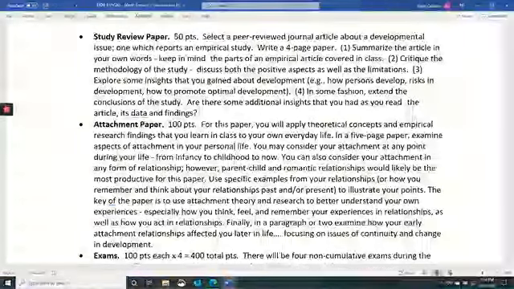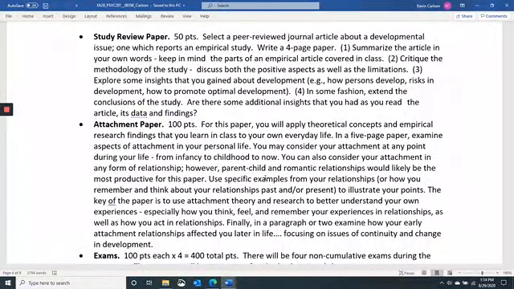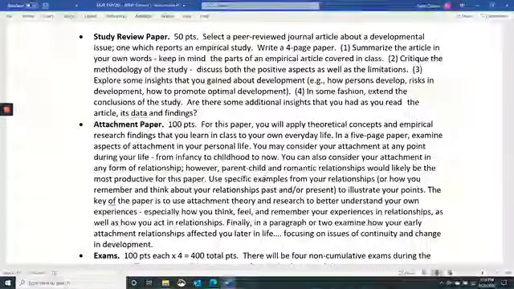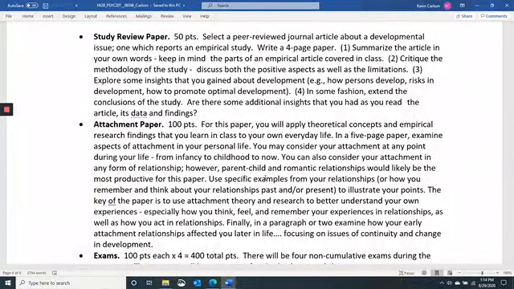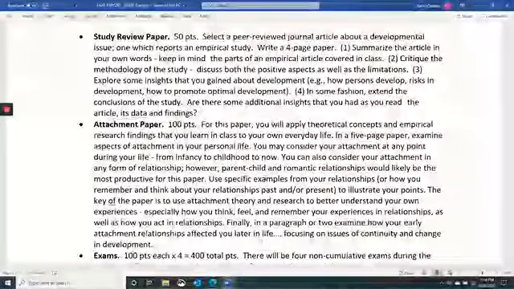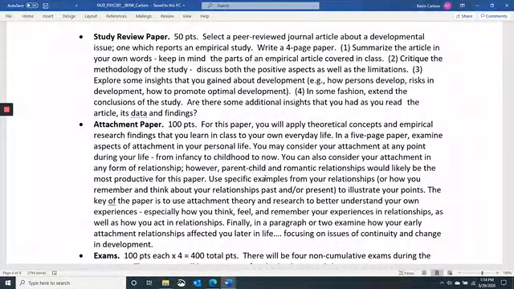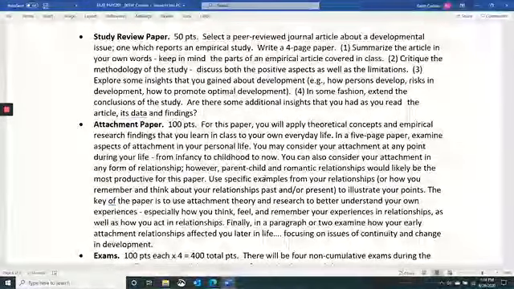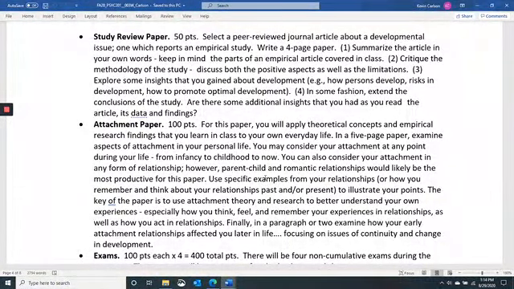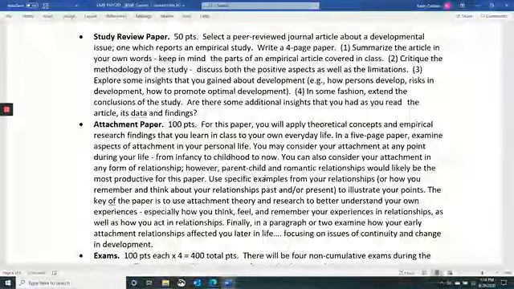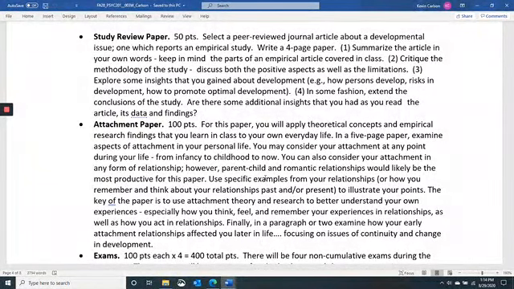Part number 2 of your paper is critiquing the methodology. So look at how they collected their data and critique it in both ways. Critique it for positive aspects as well as limitations of what they did. I suggest that this part should be a half a page to a page, but no more than that. So it could be as little as a half a page, or it could be a full page if you feel like it's relevant.